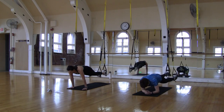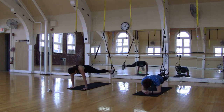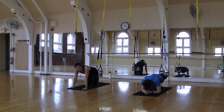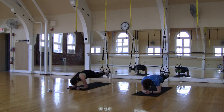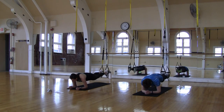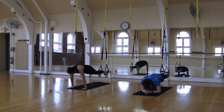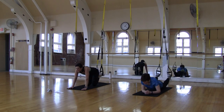You can either hold this plank, or for some extra work, some abduction and adduction. If at any time you need to drop down to your knees, drop down to your knees. If you want to do your plank on the elbows, you can do that as well. Three, two, and rest. Yes.